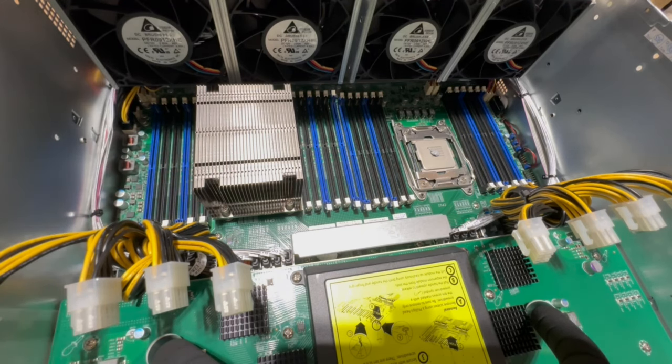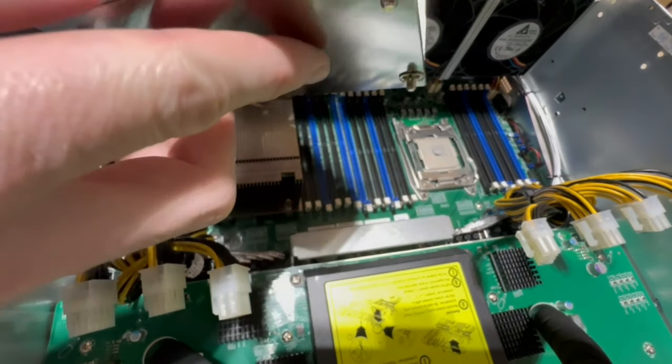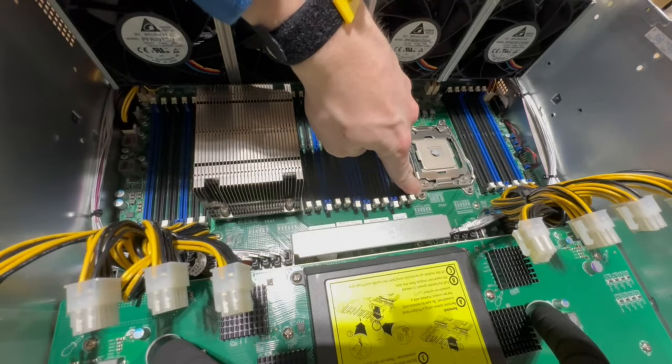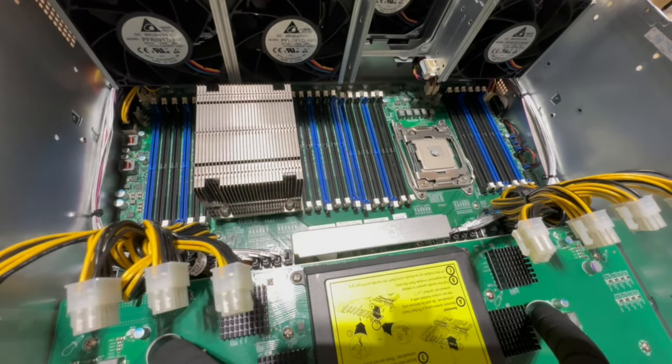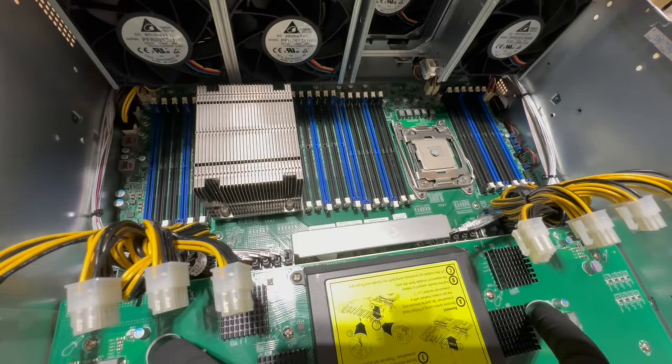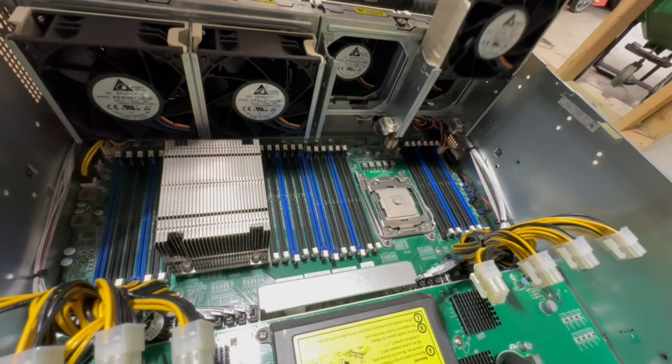Okay, now for the fun part. Next, we have to put the heat sink back on, and this is a huge pain because you need to be almost perfectly level. I was trying to be really gentle last time, and you need to be balanced between gentle and firm. Gentle when you set it on while you're trying to align each of these four screws with these posts here. It doesn't look that complicated, but it is more complicated than you would think. One thing that helped me is taking the fans out so you can see the screw holes a little bit better. So I'm going to do that. You can push this little tab and then the fans just slide out.